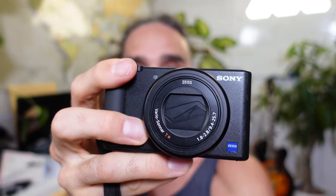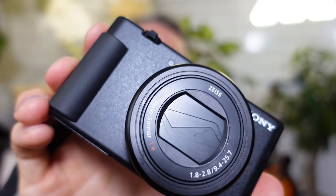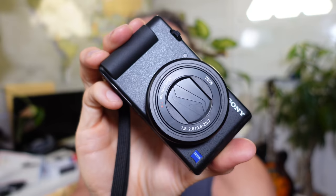This next feature is really utilizing their newest autofocus technology. It's called the Product Showcase setting. The stabilization actually turns off when you've got this setting on, but it's also designed to be used on a tripod. I'm vlogging away, I hold up a product — it immediately focuses on the product. I move it away — straight back to my face. Boom, straight back to me. That speed is incredible, because one of the issues I've had the entire time vlogging is that something comes into shot, it focuses on that, then takes ages to refocus on my face. This is an epic feature.